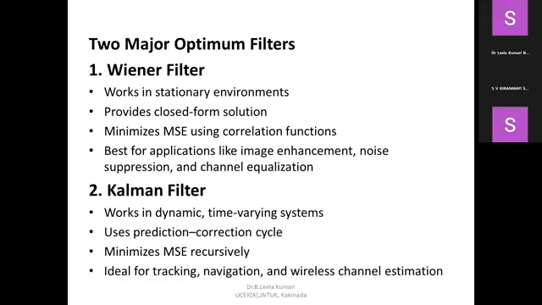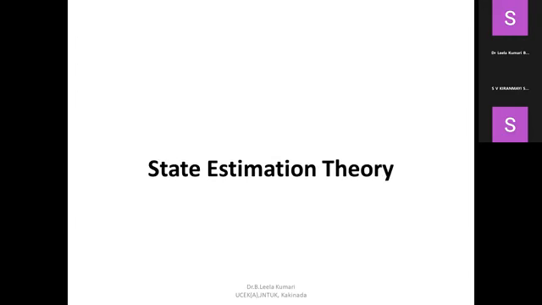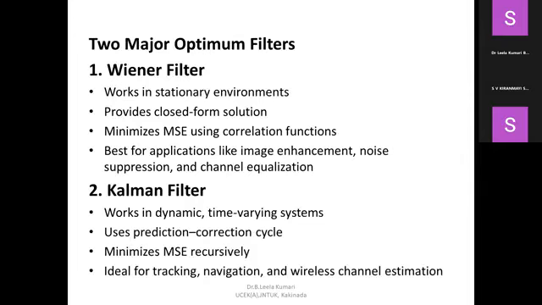Because it gives a minimum mean square error estimate in real time and adapts to system variations even. So we have different real-time applications for the Kalman filter, like GPS, INS navigation systems, 5G massive MIMO channel estimation, radar tracking, robotics, and also sensor fusion for IoT. So many applications are there. But still, it has some limitations. It includes the need for accurate mathematical modeling, Gaussian noise assumptions, and increased computational complexity compared to the Wiener filters. So these are some of the important things.